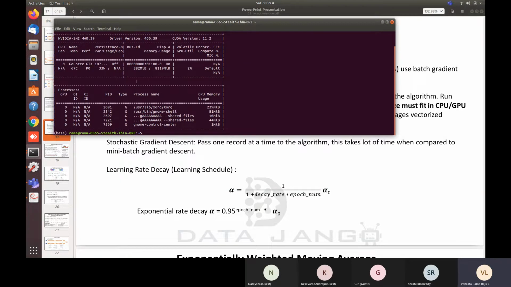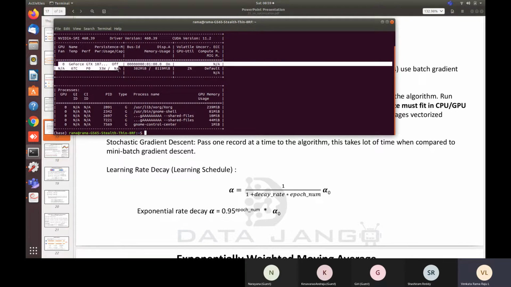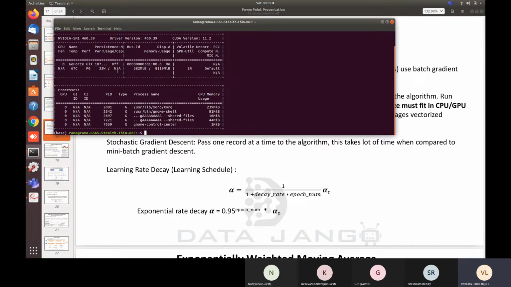If you look at this, there is 8 GB memory in my GPU, and there is only one GPU in there. In some GPUs you'll have multiple processors, like in CPU, so you can assign which processors to use for which module to execute. So this memory is important. Even if you have 32 GB of RAM in your computer, it doesn't matter. When you are executing a deep learning model, it actually uses the GPU memory only.